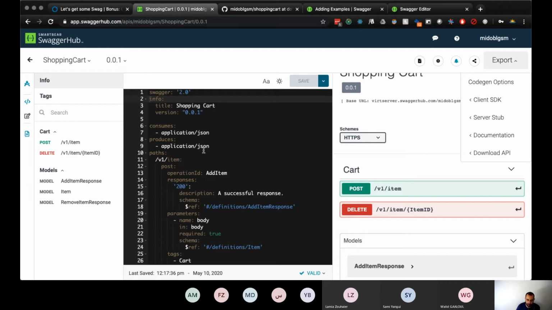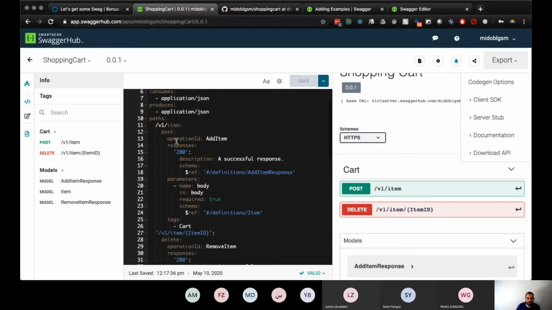This consumes and produces JSON, as we discussed previously, and then I will start describing my paths. These are the REST paths that we had in our code. So I can say that for v1/item, if I get a post on this, how can I process it? For a post call, I will call the add item method, and I should return a 200, for example.